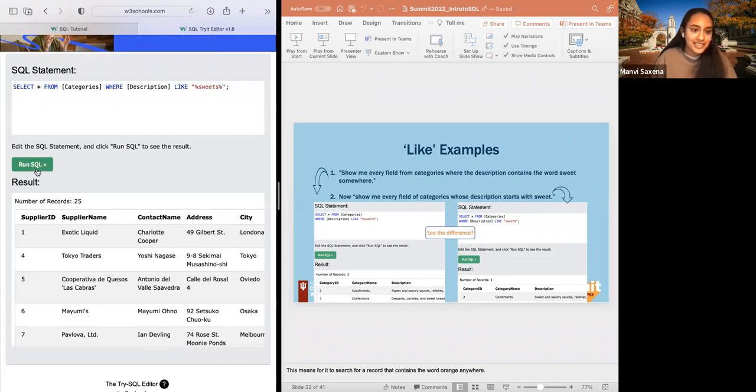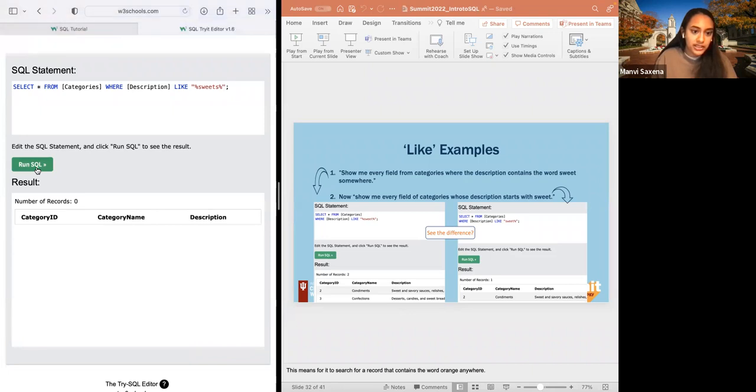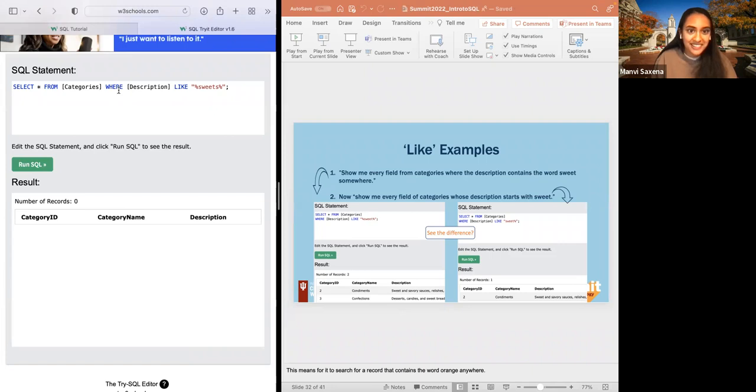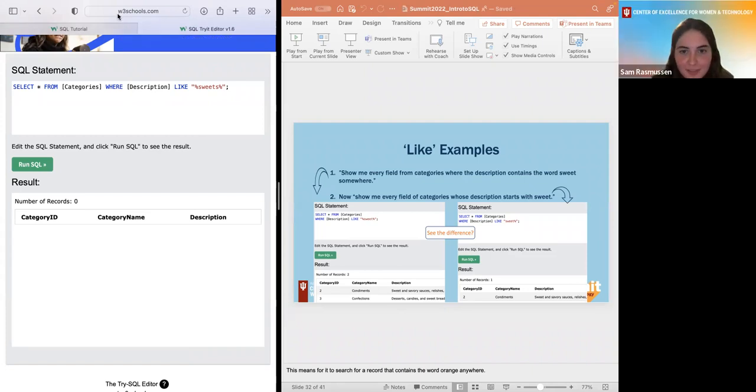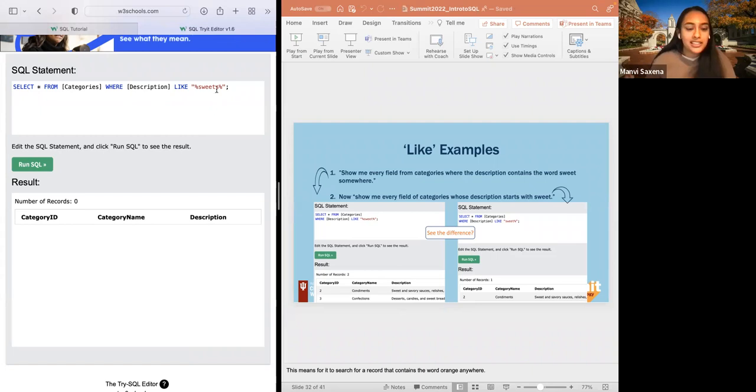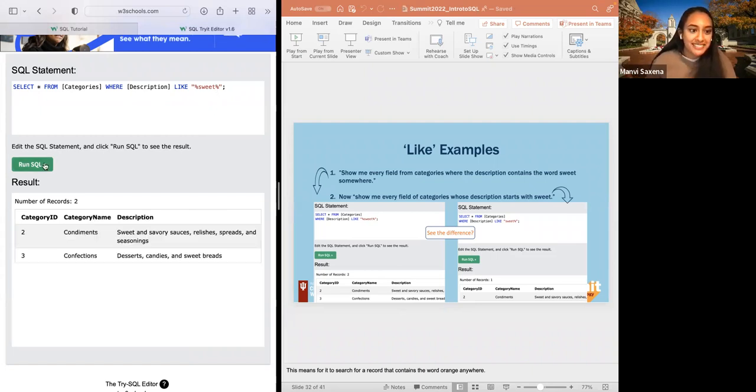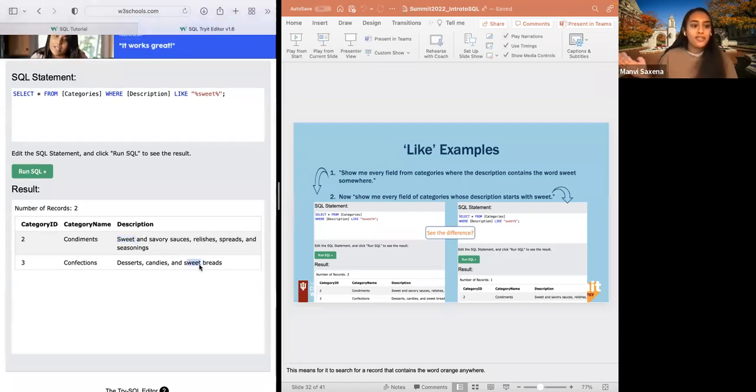Okay, cool. And then we'll run it and we'll get nothing. Okay, let's double check our work. Debugging. Oh, wait, I think I've been saying sweets. I think it's just sweet. That's my bad. Okay, great, there we go. Now we have a description that starts with sweet and a description that has sweet in it, and we have all of our categories and things that have sweet in them.